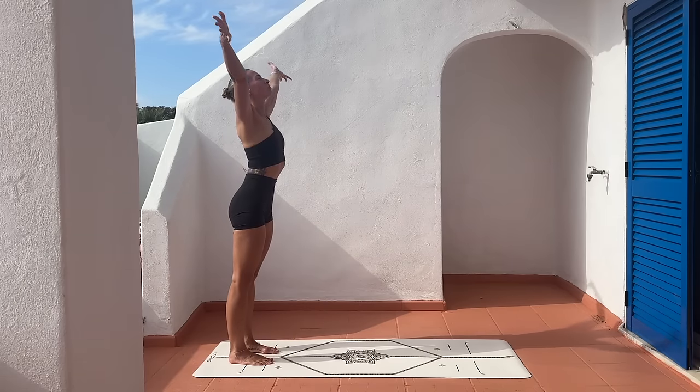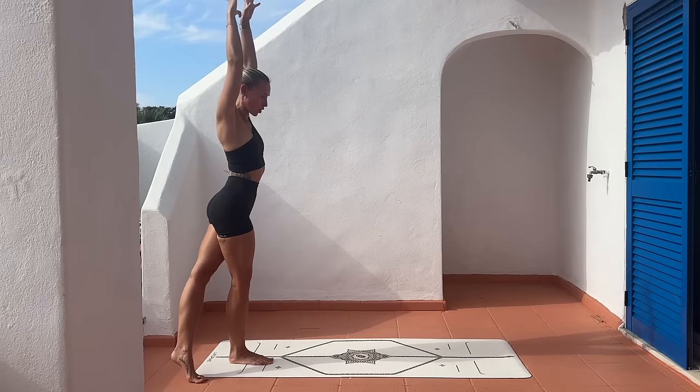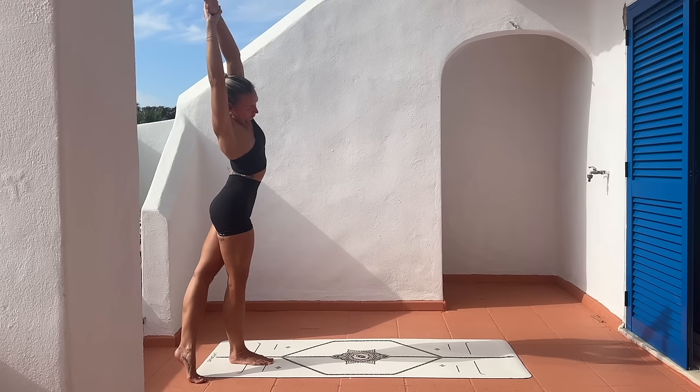Inhale, sweep the arms all the way up to the sky. Step the left foot behind you on the diagonal. Take hold of the left wrist with the right hand. Inhale, lengthen. Exhale, take a little side bend over to your right.